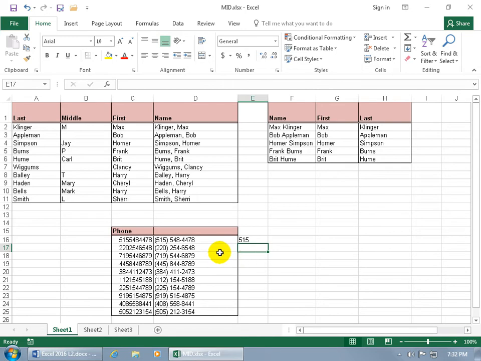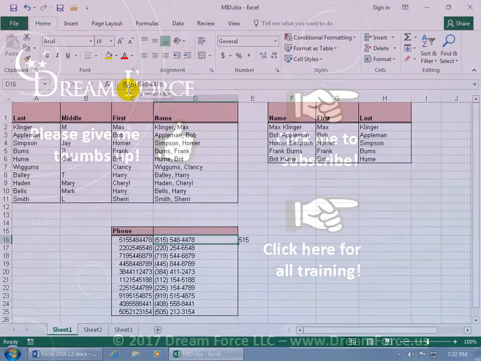One final thought is that if you've got an input mask, meaning that it's just for your viewing pleasure, the parentheses, but it's not really found up here, as you can see in the formula bar, that means that as far as the count goes, you want to start with number 1 and not number 2, because the parentheses wouldn't be included in the count because it's an input mask.